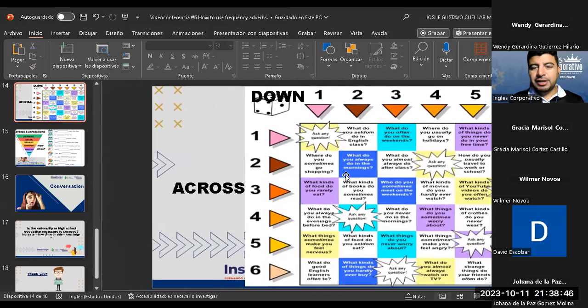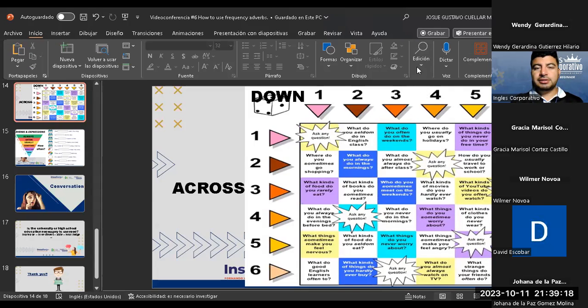Here we have a very short puzzle. Tenemos como, es un juego bastante sencillo, okay? And here we have numbers. For example, I need you to mention the name of any classmate. Necesito que mencionen el nombre de algún compañero. Por ejemplo, podemos decir, one example, Gracia. I say Gracia, and I say the number. Por ejemplo, digo, Gracia 4.